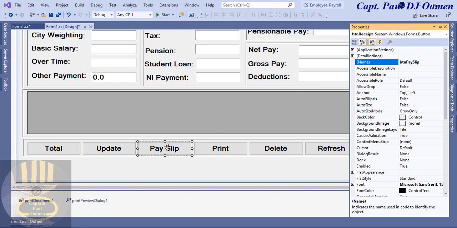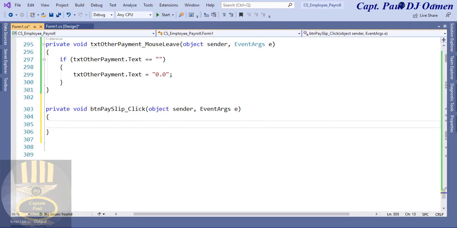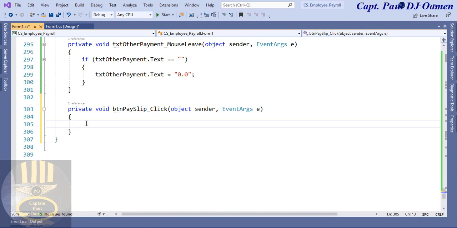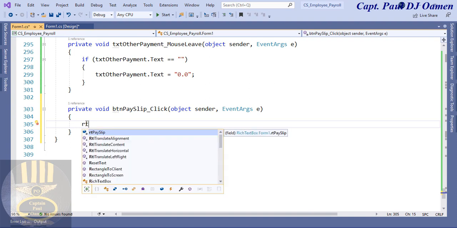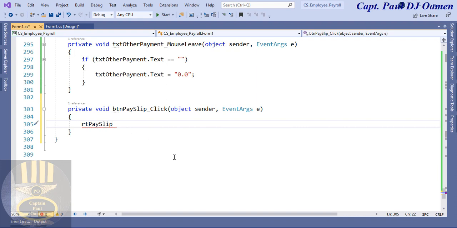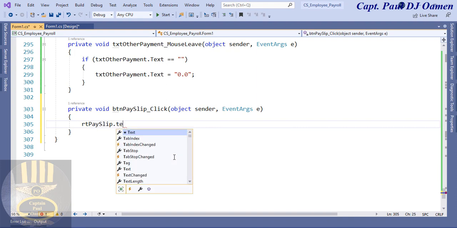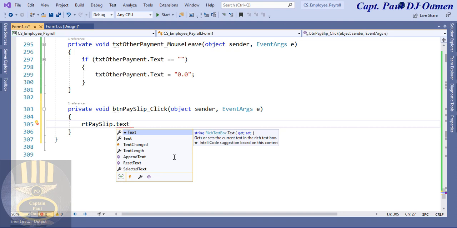Okay, that's fine. Now double click on it. There we go. So for my receipt, the first thing I'm going to do is to clear out the receipt if there's anything in the RT payslip dot text, or let's just say clear.